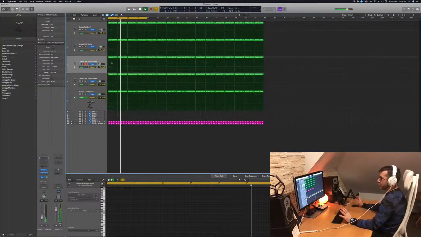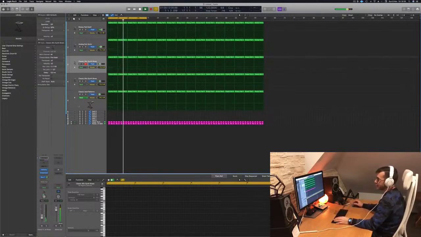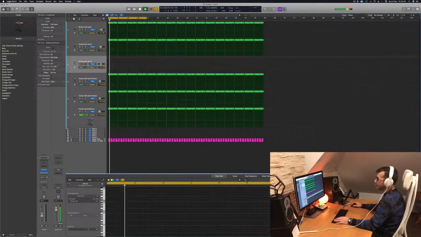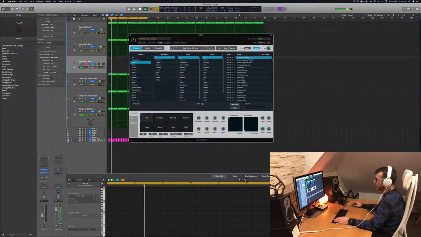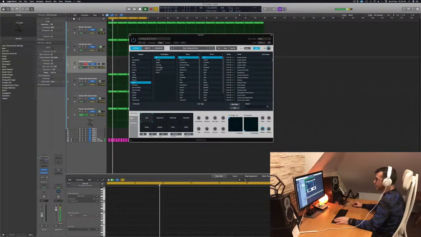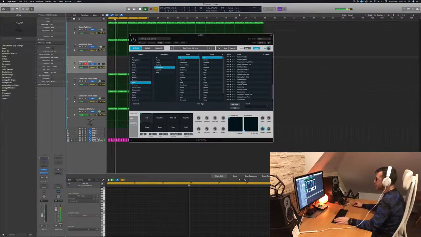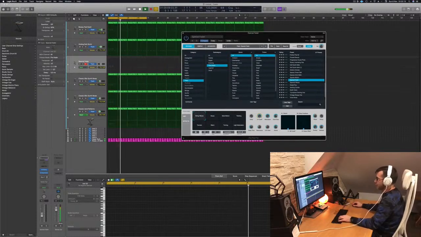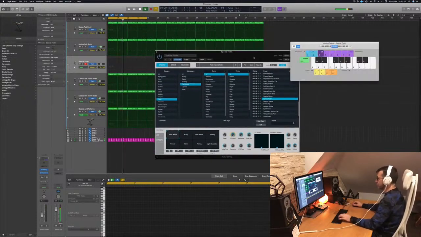I think I'm gonna add one more thing, you know, because I wanted to add it already, but I really couldn't yet. So what I'm gonna do is I'm gonna go into Alchemy here. I'm gonna pick up a pad. I'm gonna do fast attack. I'm gonna try to find something to just push it a little bit in some places. Bring back musical typing.